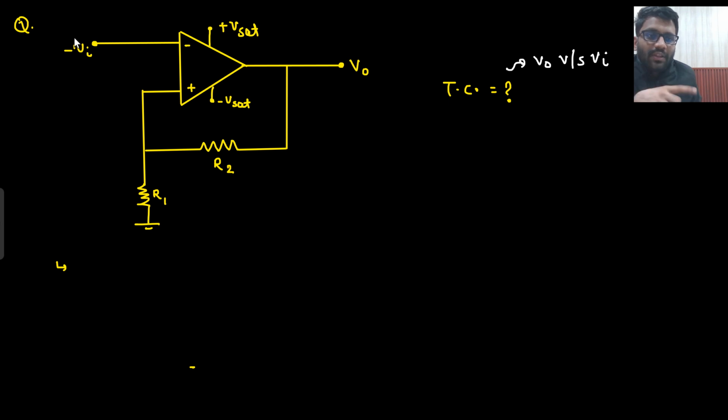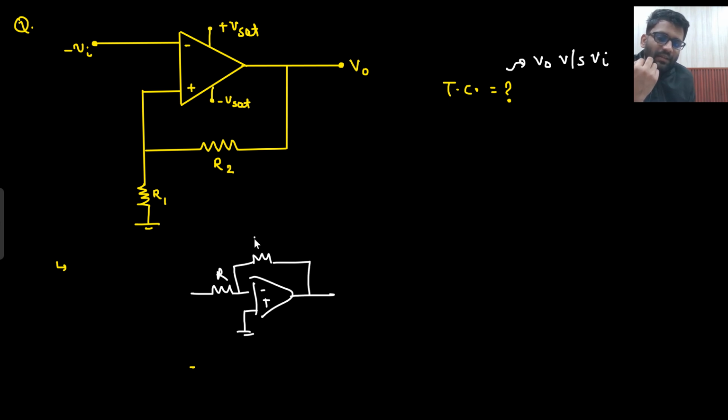So your actual input is V in here. Your actual input is V in. So V in is applied to some circuitry and then you got minus V in. How can you get minus V in from plus V in? This is how you can get minus V in from plus V in. This is resistance R, this is resistance R. Here you apply V in. So from here you got minus V in, right?